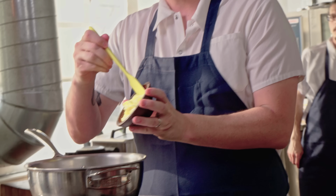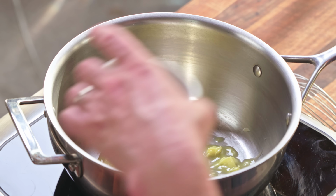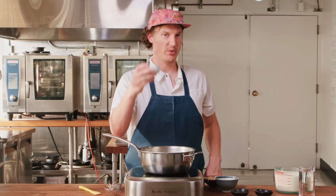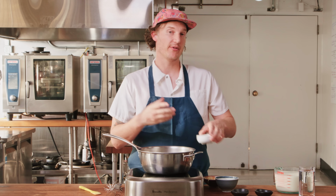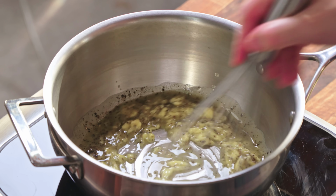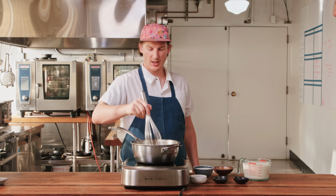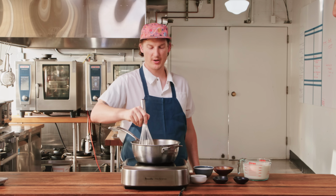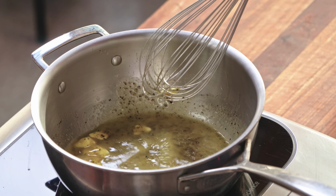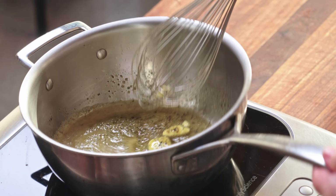So we are starting off making a roux, nice butter, turning it up, and we're gonna put about half of our pepper in there. We want a little bit of toast, but we wanna have a nice fresh pepper flavor at the end as well. Crank this up. We wanna make sure that the butter gets foamy, but we don't wanna start doing a brown butter here. We'll get a little bit of that nutty brown butter flavor once we add the flour and start toasting that. Start with a little bit of soft butter if you have the ability to. This step will go a lot faster.